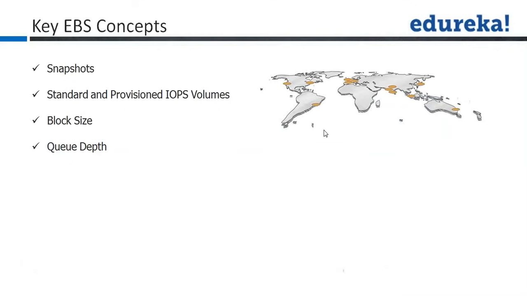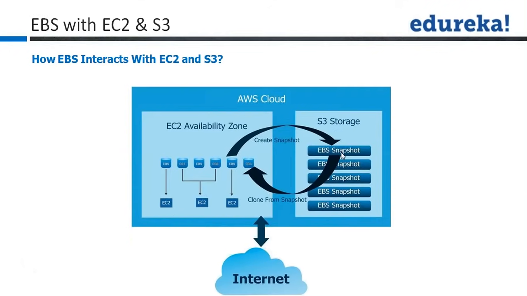Now let's go to the concept of snapshots, a key concept of EBS. So how does the snapshot work? One thing you need to understand is EBS is never accessible over the internet. You say, no, we can connect to that, right? No, you can connect to an EC2 instance. That EC2 instance might be internally connected to EBS, but if you have an EBS volume and you want to directly connect to it, that is not possible. The EBS volume must be connected to an instance only, then only will it be available. So this is how it works.